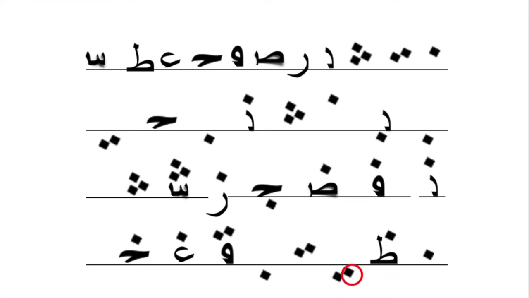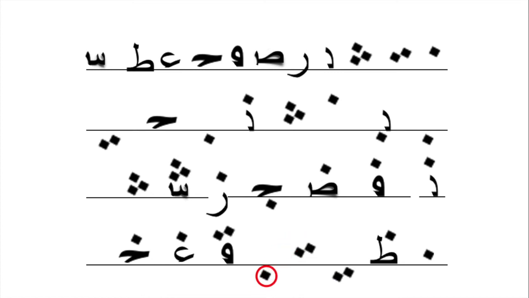We've had this before, two dots on the bottom. What would two dots on the bottom represent? It's a ya. Now look, two dots on the top. They're both exactly the same, but one's at the bottom of the line, one's on the top of the line. This one indicates a letter where there are two dots above. That would be the ta. Here, ya, here, ta. So you can see that if it's underneath, it's one letter. If it's above, it's another letter.